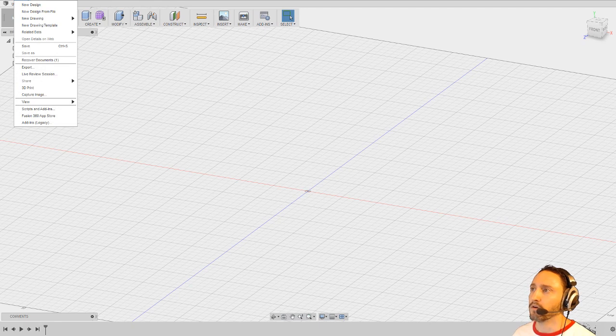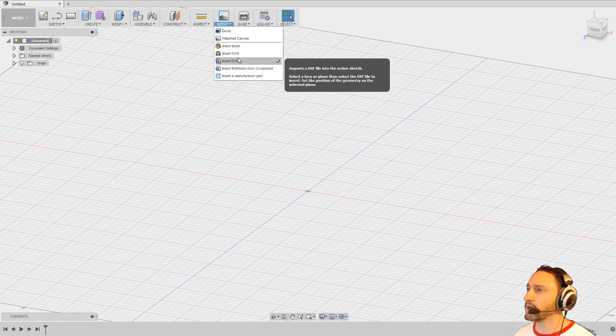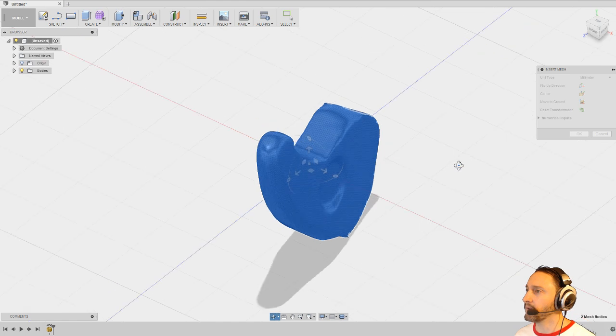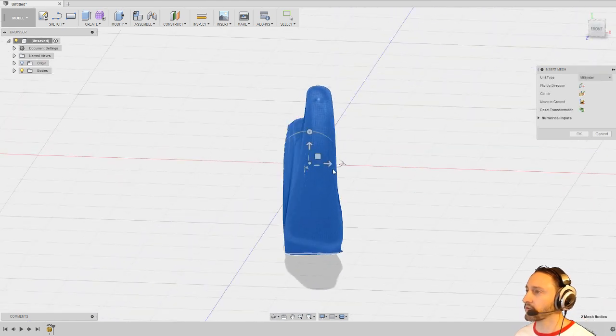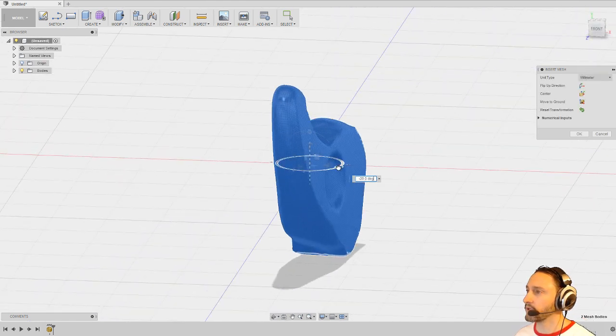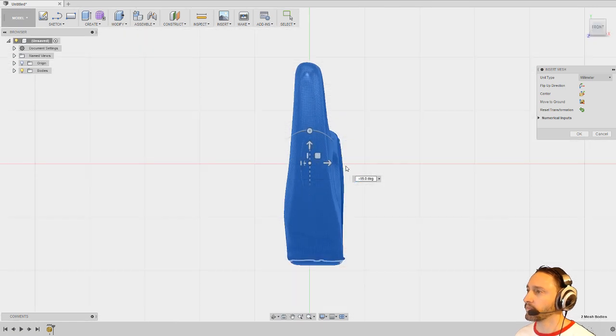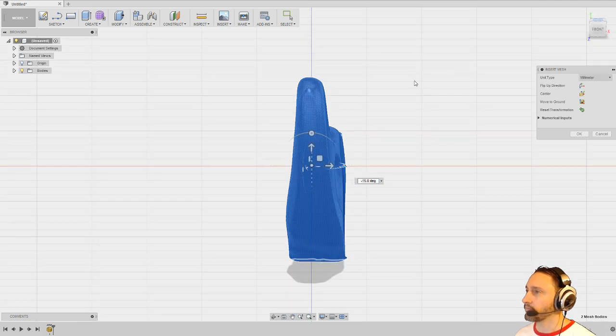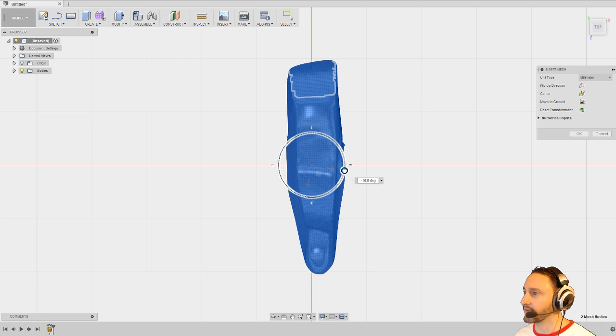So we'll go ahead and do insert SVG, insert mesh, and we'll grab our test OBJ. And this is what we want to rebuild. And just to make this a little bit easier on me, what I'm going to do is actually rotate this here. And we'll go to the front here. And we're going to say, gimme. See how I remember how to use this damn program. Let's go to the top. That makes more sense. So now I can rotate this thing a little bit more down the middle here.